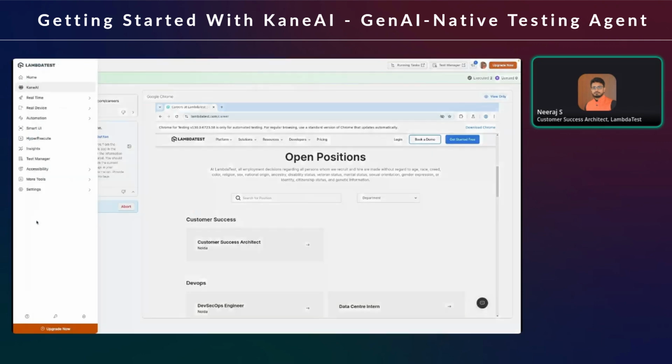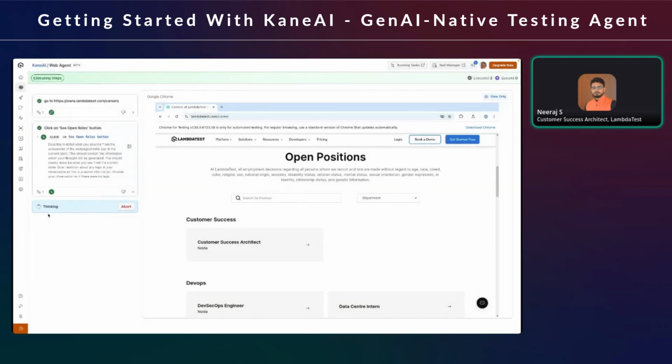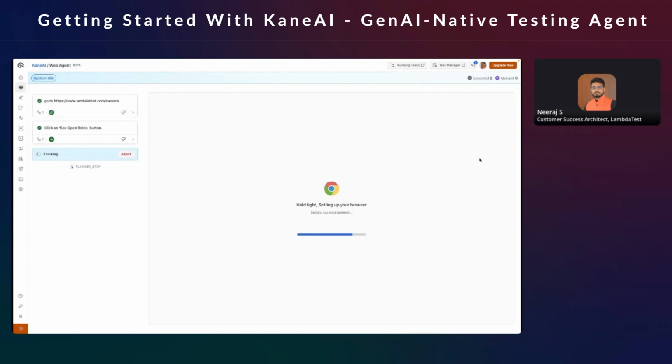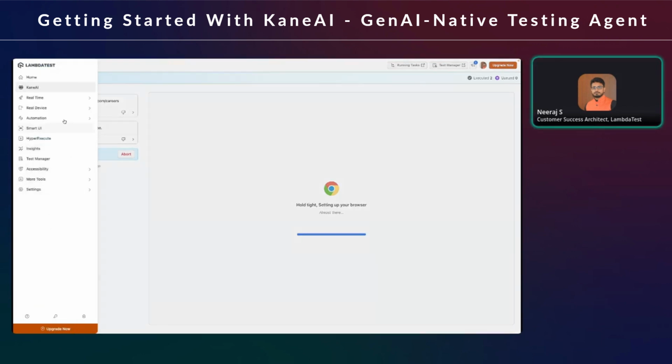And as you can see, earlier there were steps being performed that you could see, but now the system is stating "thinking," which means the AI itself is taking care of deciding what the next action should be. I think here it completed, because it identified the role that I tried to add, and it is giving me the result back. So the system is idle now. It's done here.